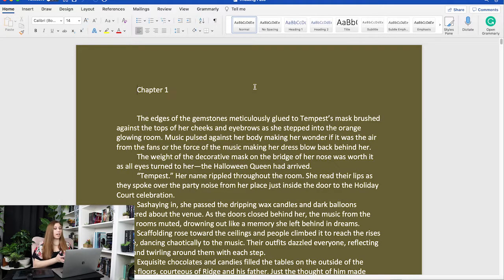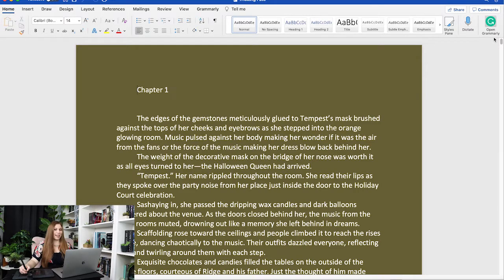So inside of your Word doc, you are going to see that you have the ability to open it inside of Word doc, or you can use it directly inside of a browser. Now this is my Word doc where I've changed my background to be a softer color on my eyes with the white text, and I highly encourage you to also change from that stark white background and the black text to something that's going to be more friendly to your vision.